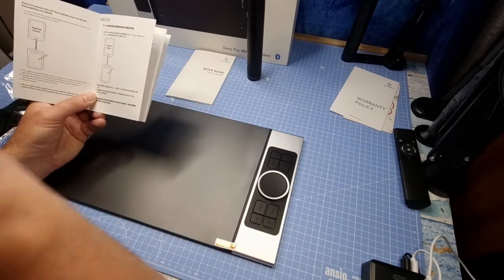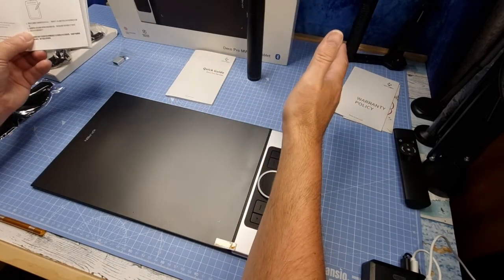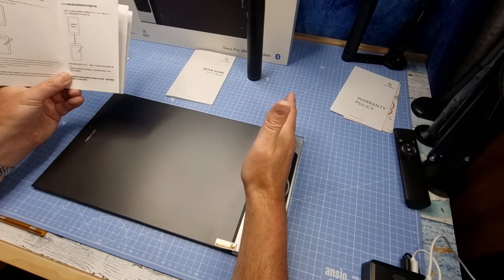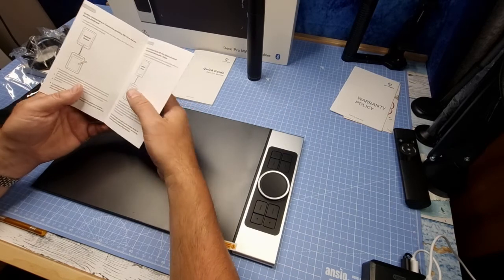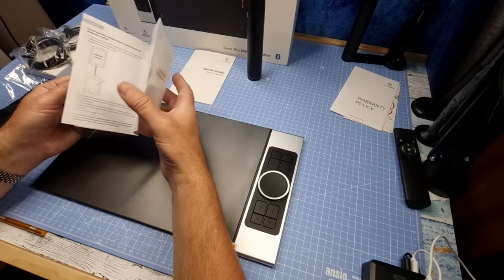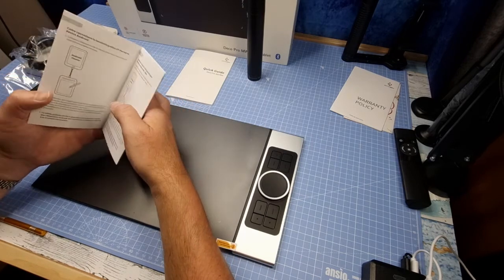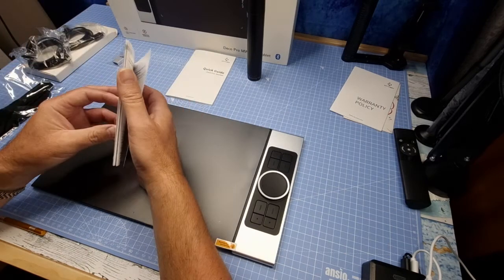Now that's a little bit frustrating from my perspective because I've got a nice 12.9 inch, really great quality tablet, and I can't run it connected to this in a landscape mode. But it's just one of the drawbacks of it, but at least you can connect to Android. There is nothing here about connectivity to iOS in terms of an iPad. So I'm going to make an assumption that that is not an option, and I have found that to be the case on other pen tablets as well.